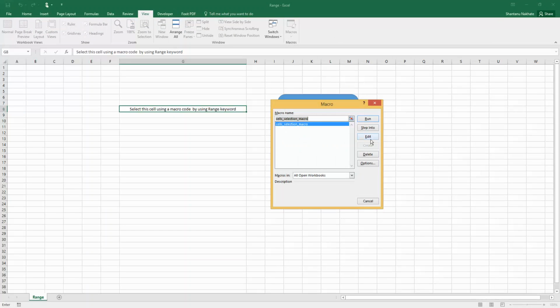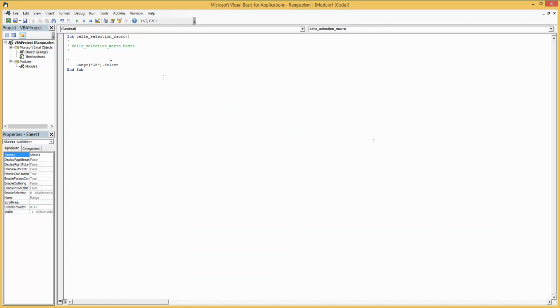We click Edit, and we have this code. It says cell selection macro as the sub procedure name, and then Range("G8").Select. It has used this syntax, that is Range, double quote G8, and .Select. When running this macro, it will select the G8 cell.